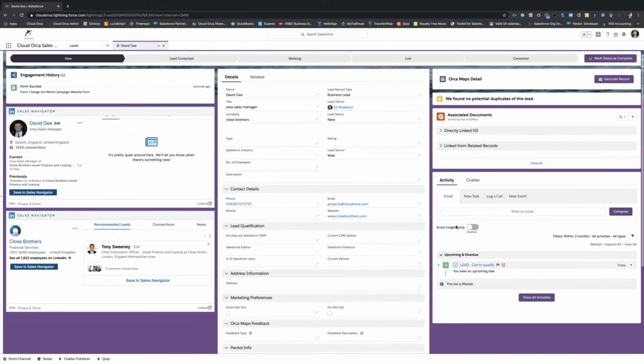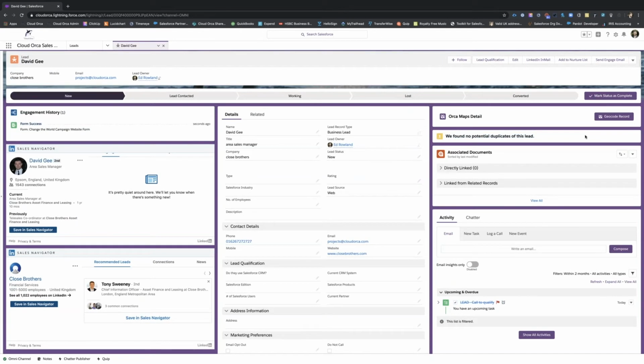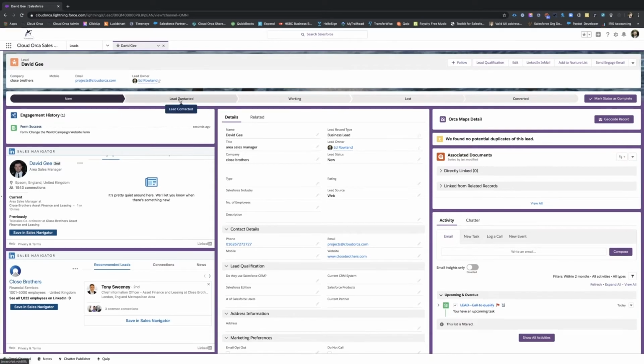Another thing, and you might have actually seen it before, it will also flag and highlight duplicate lead values. So if there's been a duplicate lead being created, it will automatically highlight that and allow us to either not create it or even to merge the leads. This is really important for data integrity. And up the top here, what we aim to do is we've got a lead process.